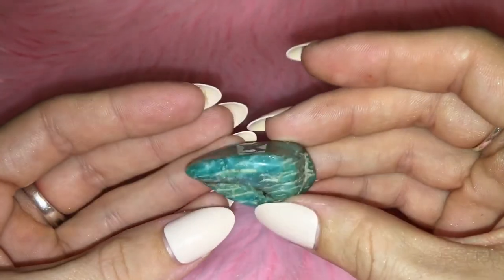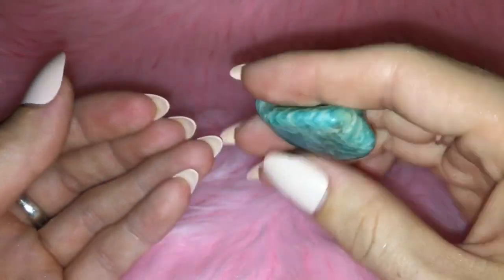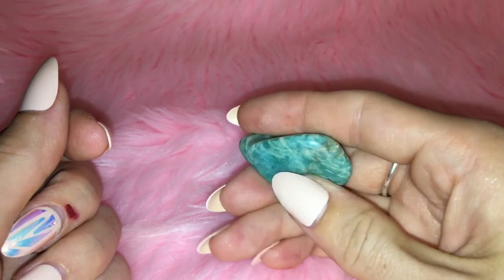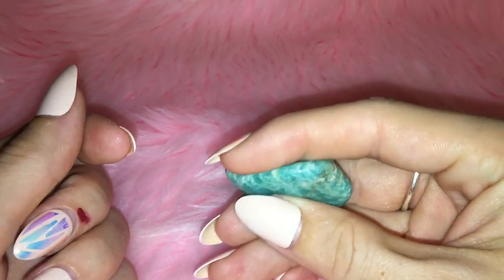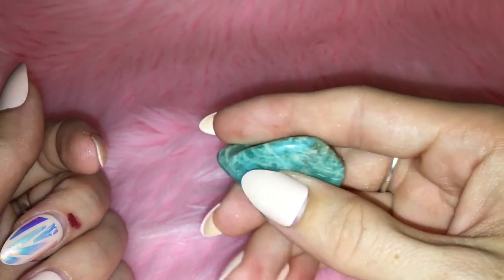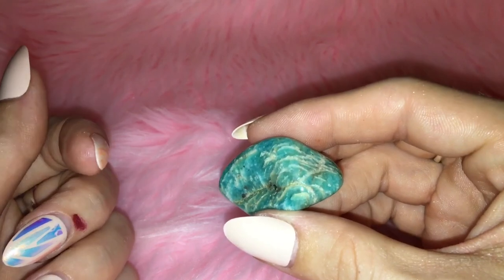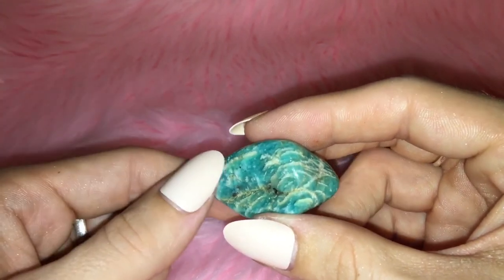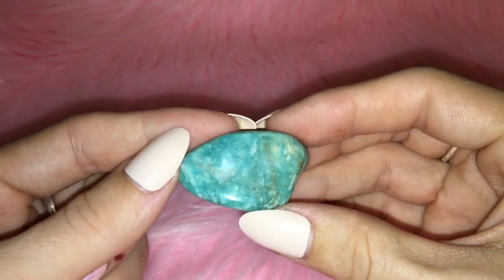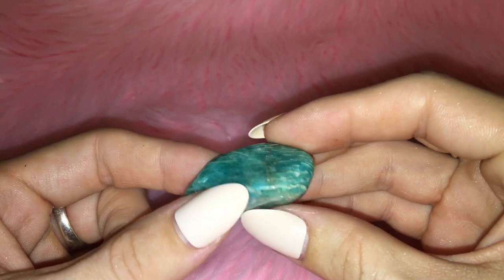So with the shape of this one, I can hold it like this in my fingers and meditate with it or just relax with it, almost like a worry stone that fits right in your fingers like that. When I saw it in person and saw the shape of it, I didn't get to pick the exact stone, but she nailed it with this one. I mean, she could not have picked a better one. This is just so gorgeously vibrant in person. It's even more vibrant than it looks on the camera.